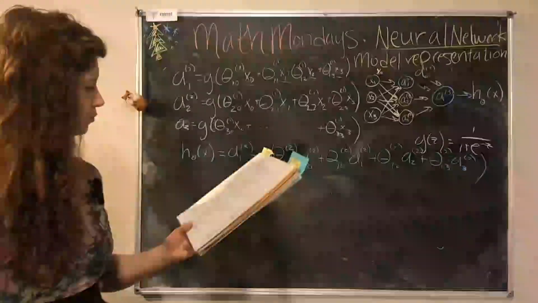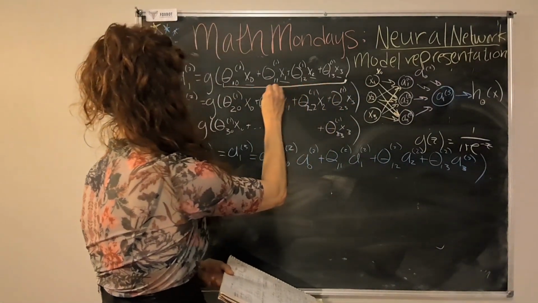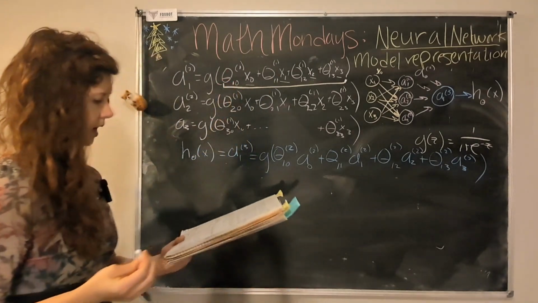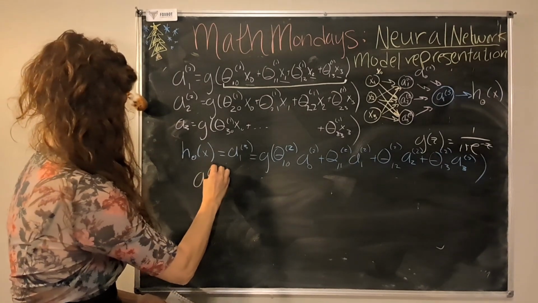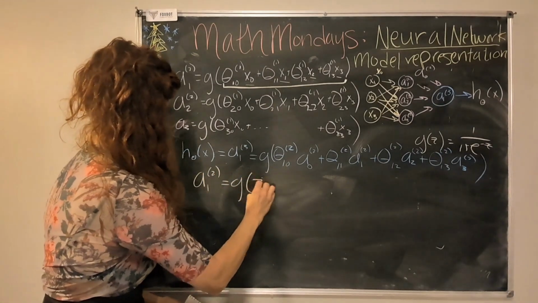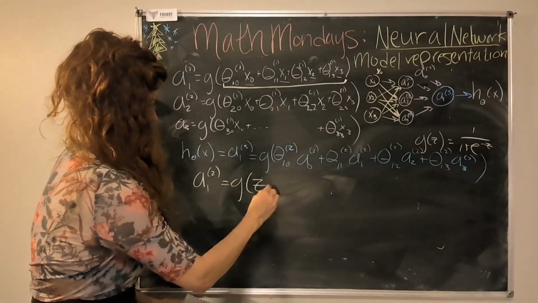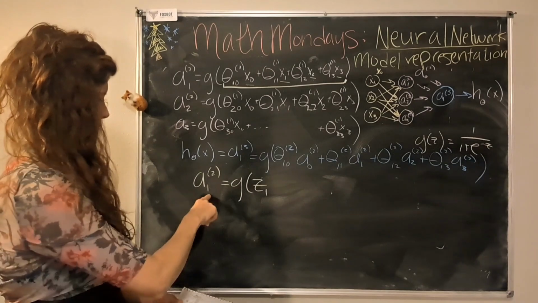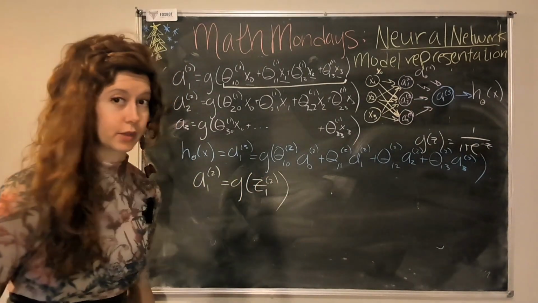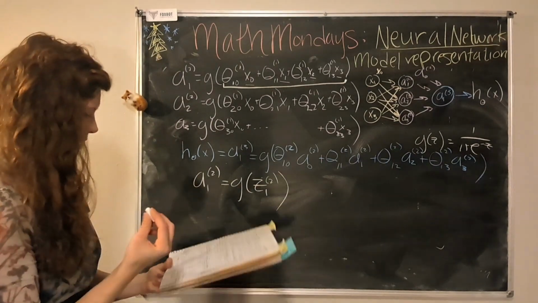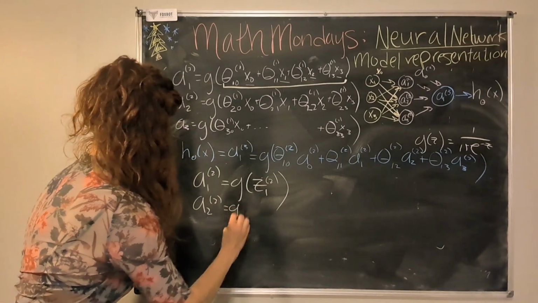If I take this first equation here, I can just represent this as a1. This is the sigmoid function of z. Let's just say that this is z1, for the first node, in layer 2. That's so much easier than writing out all of those parameters. This is absurdly easier. We do the exact same thing for all of the other ones.